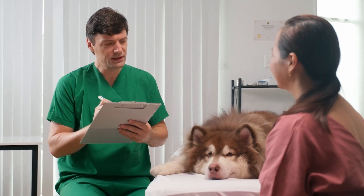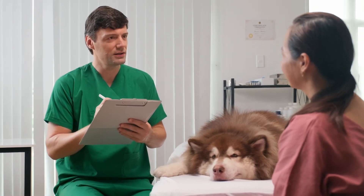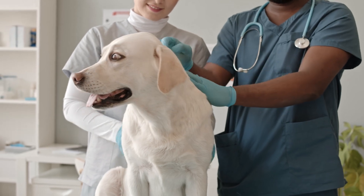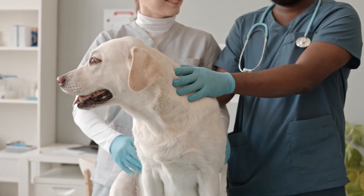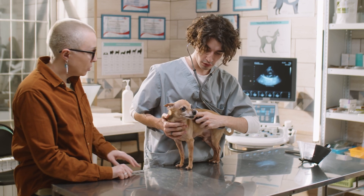A good way to view this ACTH stimulation test is that it should be started 3–5 hours after the dose to ensure the entire test is completed within 6 hours of the morning dose of Vetril. It is also helpful for the clinician to note the time that an individual patient's test was started, as a way to try to ensure every future monitoring visit starts around the same time, to allow a better apple-to-apple comparison of cortisol results.